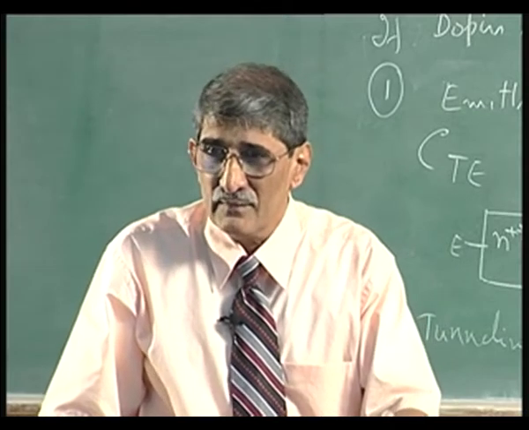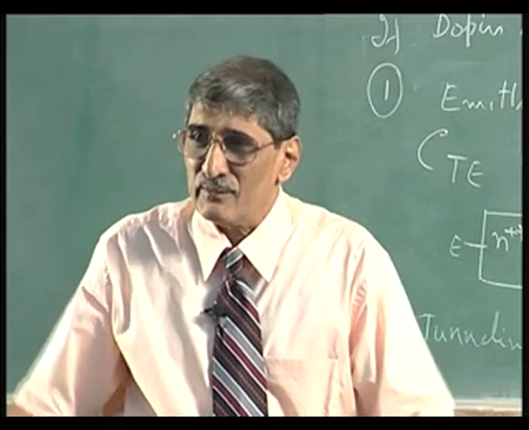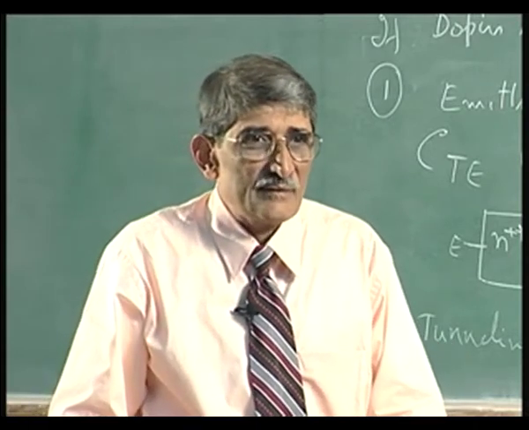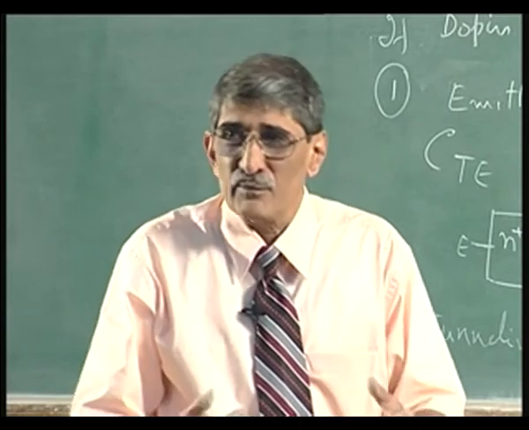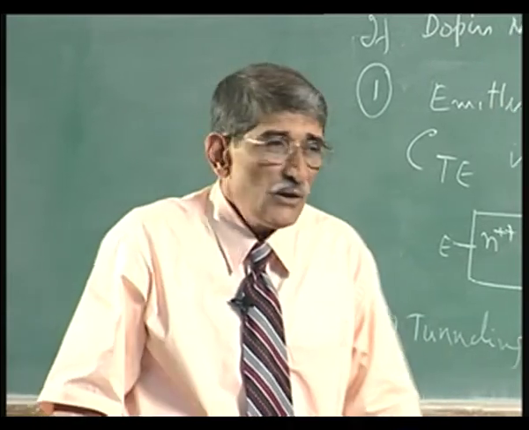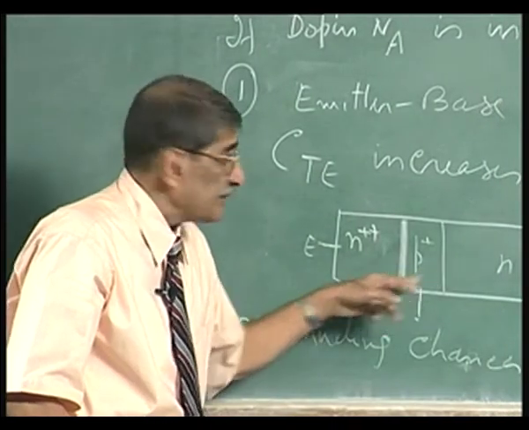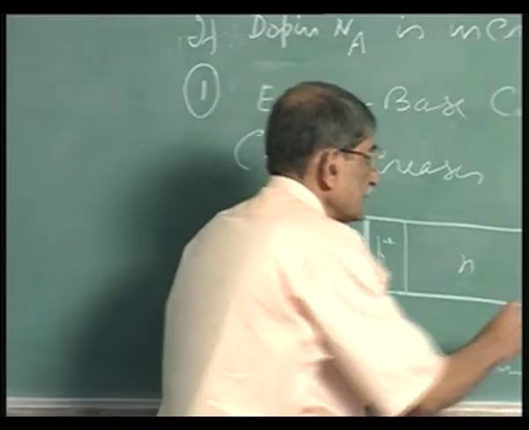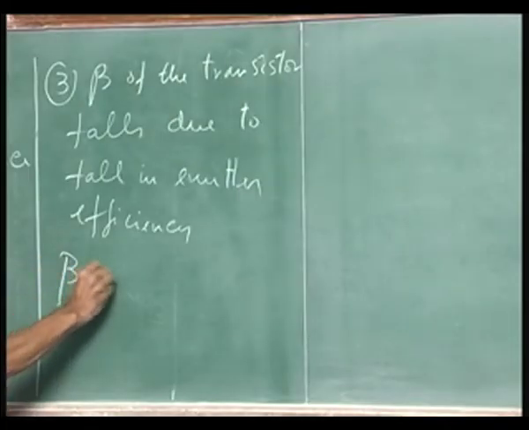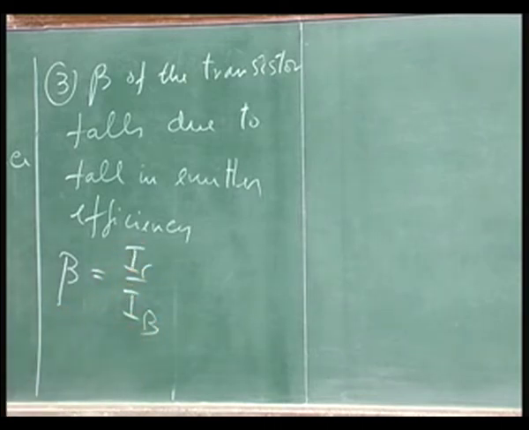So the current gain of all modern transistors today is limited by emitter efficiency rather than the base transport factor. In the olden days, in alloy junction transistors where base widths were 25 microns, the beta was 40-50, controlled totally by the base transport factor. You do not have to worry about that now. So beta will be equal to the current collected divided by the hole current injected. So what is beta now? IC divided by IB. I am neglecting, of course, the reverse saturation current, if I talk about DC beta.